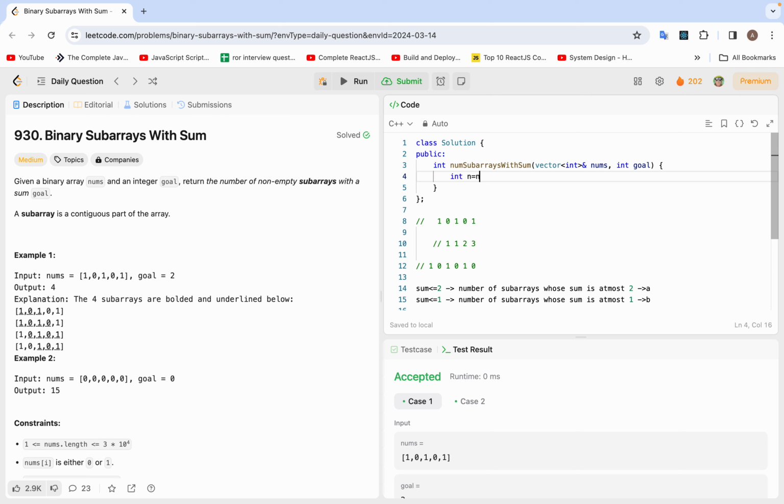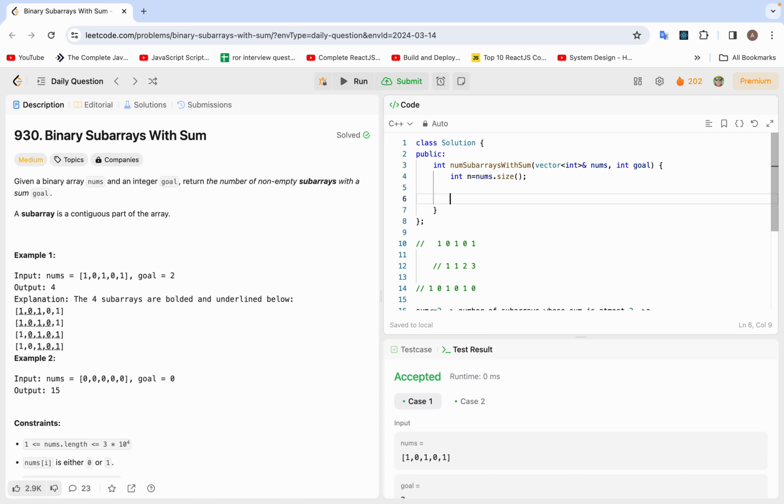So for that, let's take n as nums.size. Just take the start value 0, answer value 0, and we will also iterate i from 0 while less than n, i plus plus.